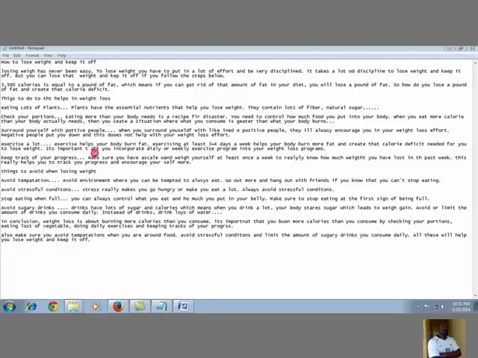And of course, when we say how to lose weight, the keyword must appear 15 times. That does not mean that you must write how to lose weight and keep it off 15 times. You understand? The search engines pick up the long tail. This is a long tail keyword. They also pick up the main word. How to lose weight is the main keyword, for example. When you now add and keep it off, it becomes a long tail keyword.